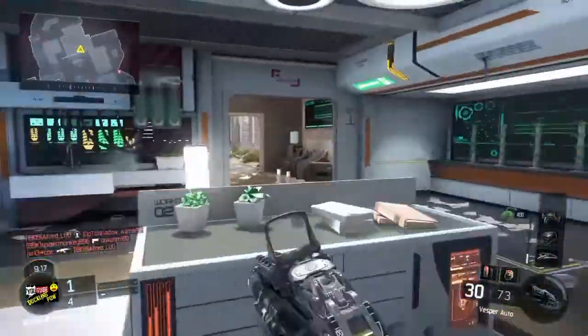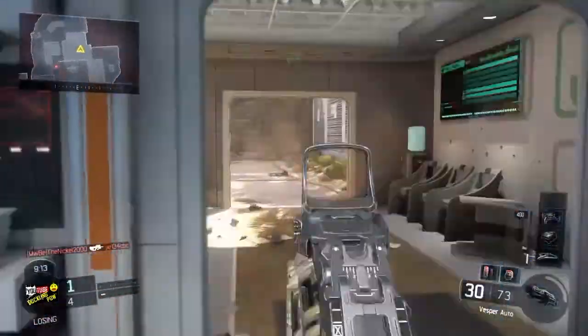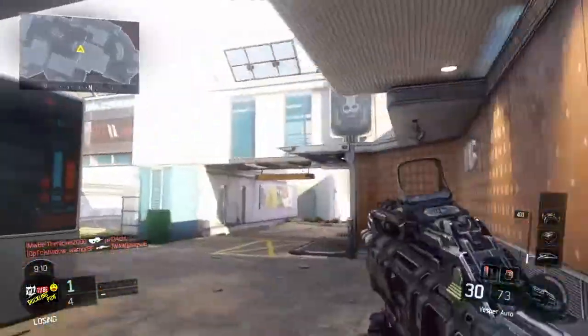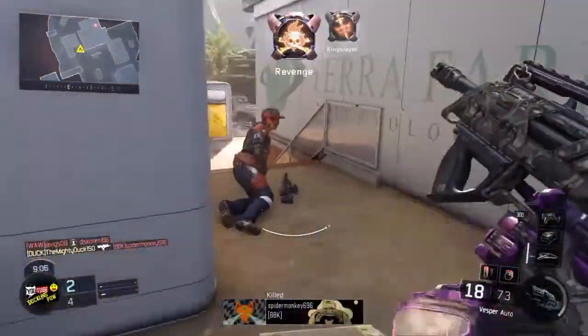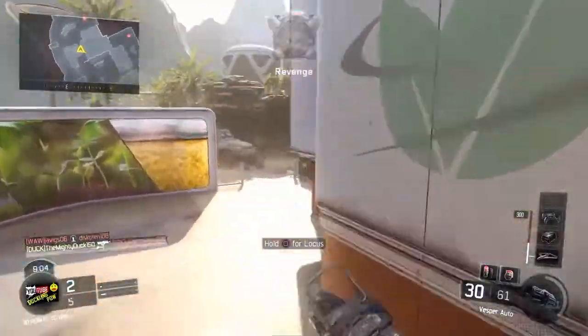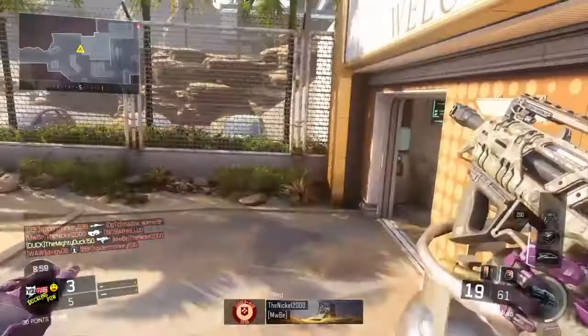So just holding off here, just seeing if we can survive in this little room. So I'm just patrolling the area. Gonna go up here even. I'm gonna get this kill nice and easy. And then this guy was using the locust. You're not gonna do very well, bro. Oh, there we go, got him.